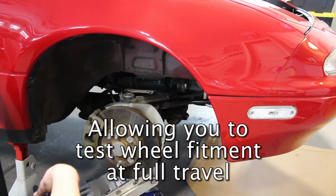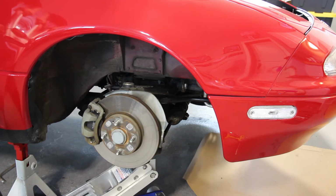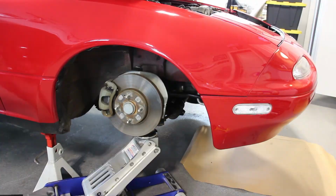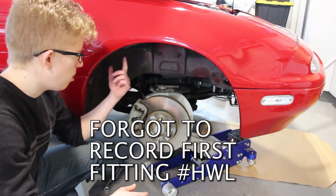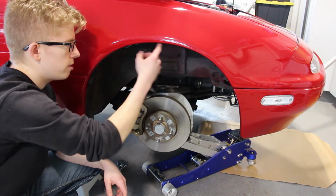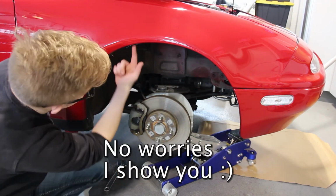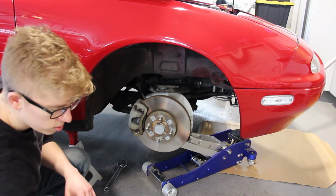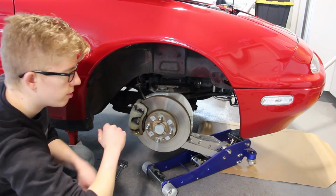We should be able to adjust the height of the suspension travel freely. So we did some test fitting, and with the suspension compressed all the way up, it really seems like the tire is going to clear the fender. The only questionable spot is this bolt that holds the fender liner right here. So we're just going to take that guy out and then sort of hammer that up a little bit, and hopefully that'll clear the tire enough.